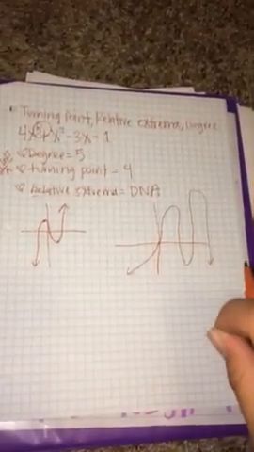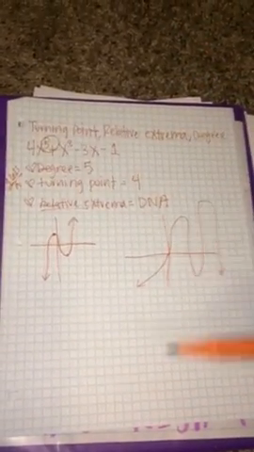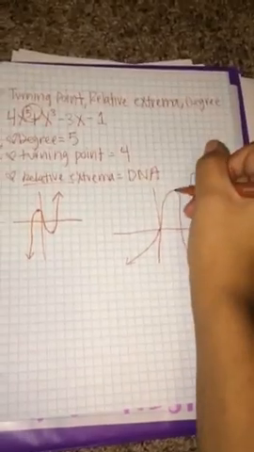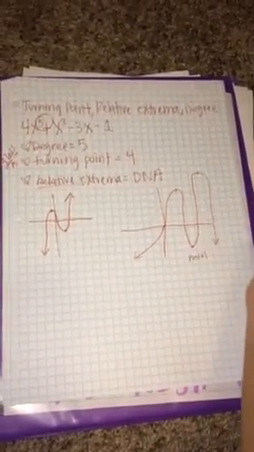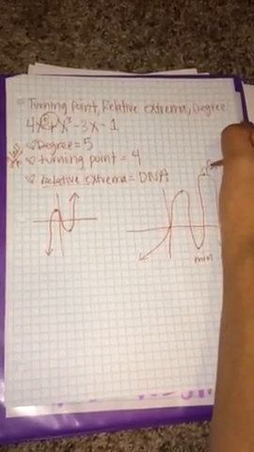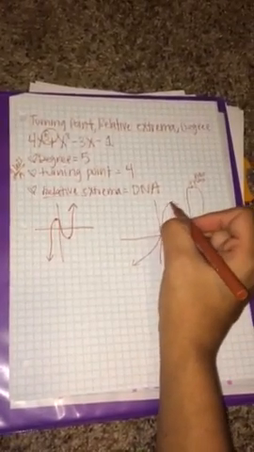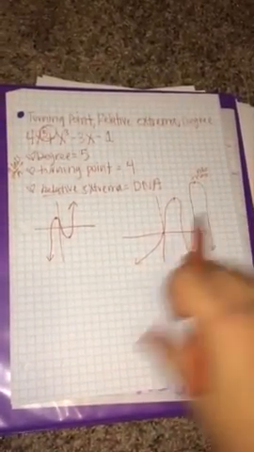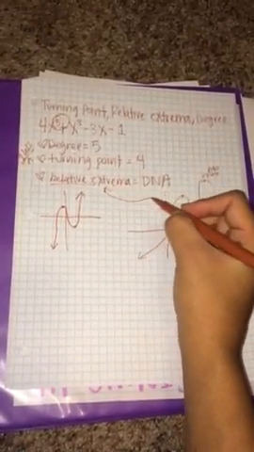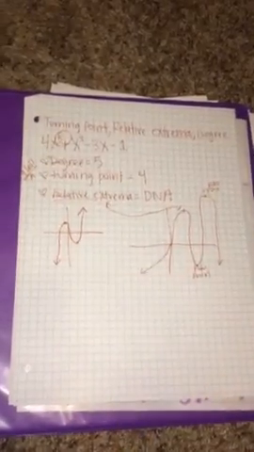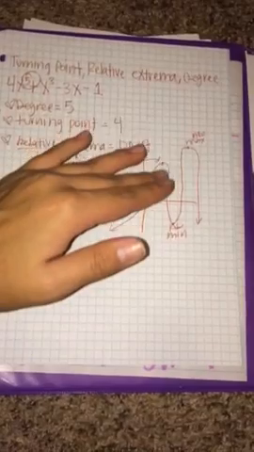Well, we know that absolute means the absolute highest, the absolute maximum, or the absolute minimum. So here we have your absolute minimum and we have your absolute maximum. And we see a little point just right below it, but it's also a max, but it's not the highest. That's when we're referring to relative extrema, because it's not the highest, but it's relative because it's right underneath the absolute.